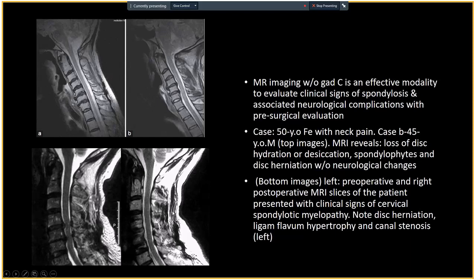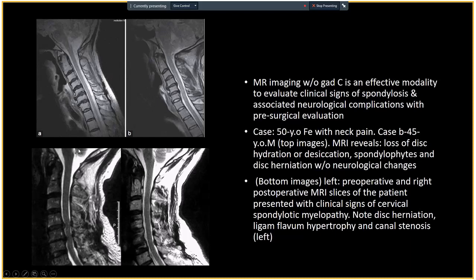In this cervical MRI, you can see on T2, remember T2, CSF is bright. So in this case, you can see it's T2. All of these studies demonstrate different T2 slices. But in this case, you can see significant loss of disc hydration and disc height. You can see proliferation of vertebra as spondylophytes or osteophytes.